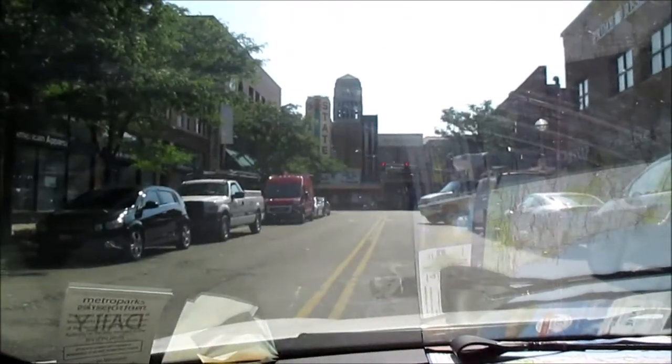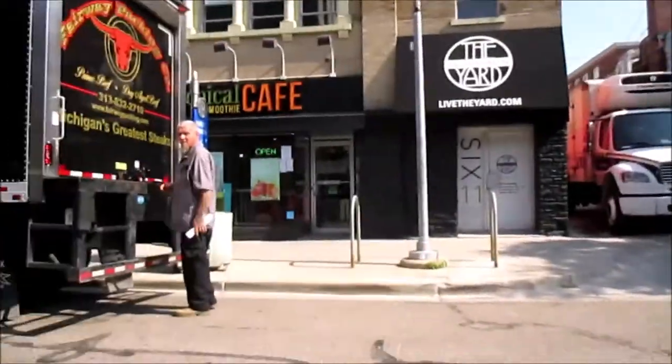Holy moly, the car said it was 104 degrees a couple minutes ago. It's like a tractor beam of hotness out here. It is too incredibly warm for this Michigan heat wave. Seems like downtown is super busy today.